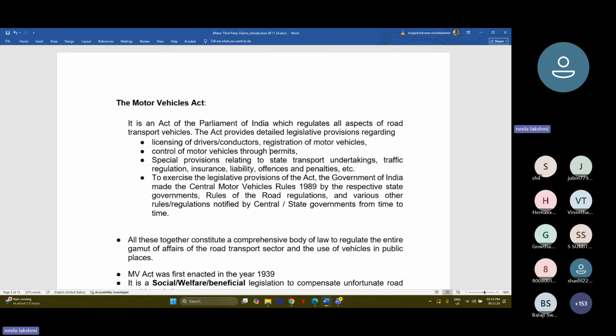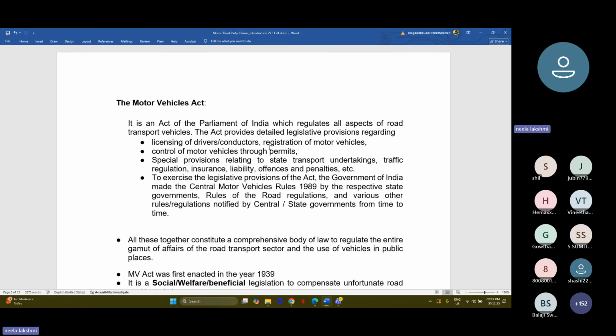But what is the guideline for settling the TP claims? Is it within our policy conditions? Whether our policy conditions alone will guide us to settle any TP claim? We can say a very strong no, because most of the outside agencies are involved in deciding a third party claim. First of all, we are appointing advocates, and investigators are involved. The case itself is filed before the forum.